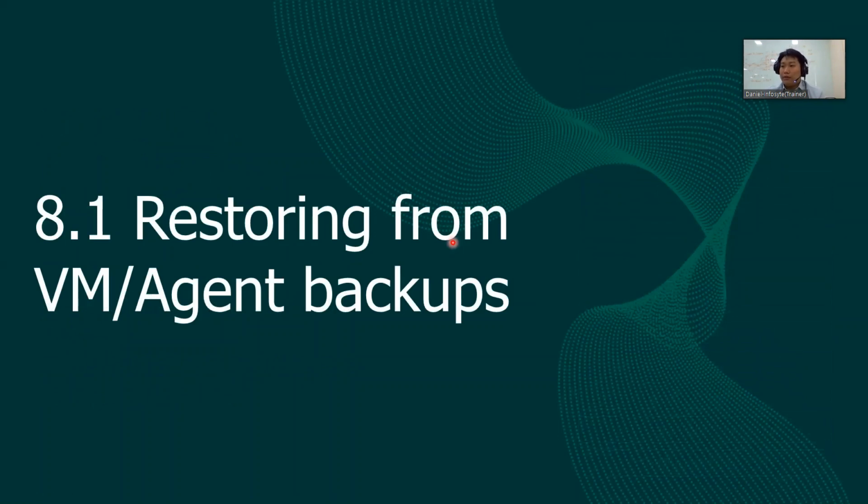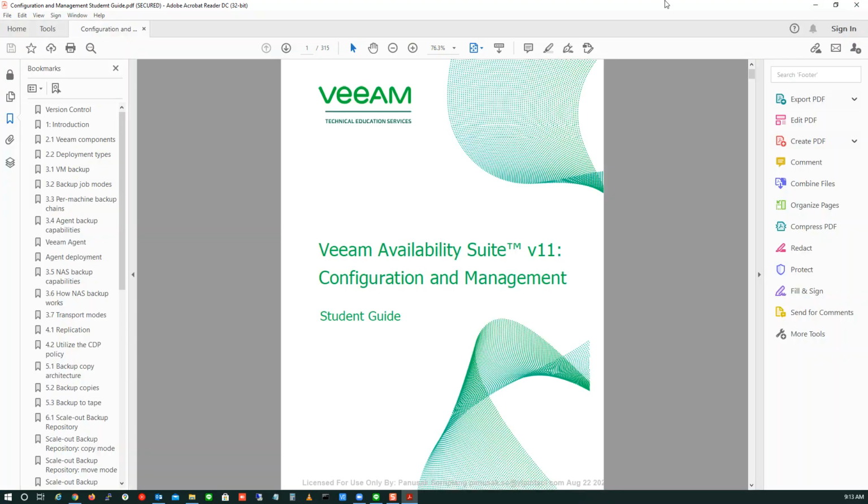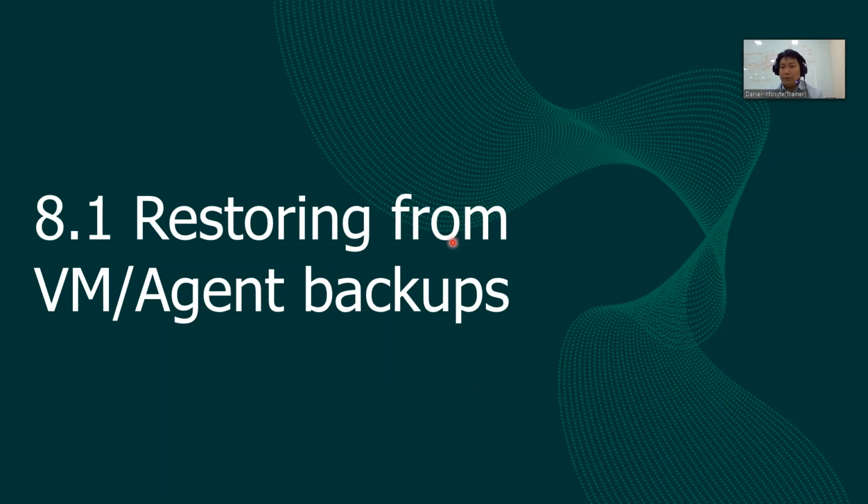Okay, depends on which particular data that you are trying to restore to production. So, restoring VM and agent backup. After we back up the data from VMware and Hyper-V, for example, and also the agent backup, we can now choose to restore. Virtual machines, you can restore back to your Hyper-V or VMware. Agent itself can restore to bare metal, to a physical machine, the same one or another one. And agent can also restore back to VMware or Hyper-V.